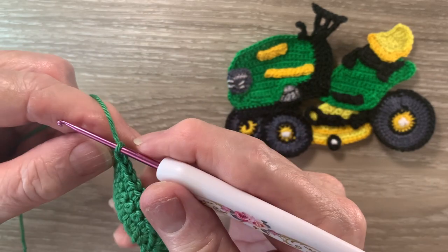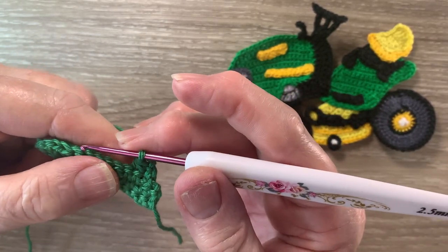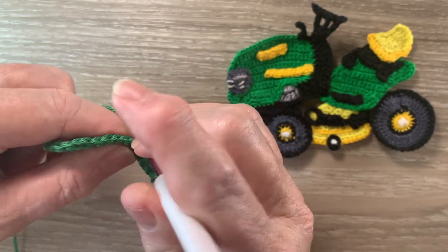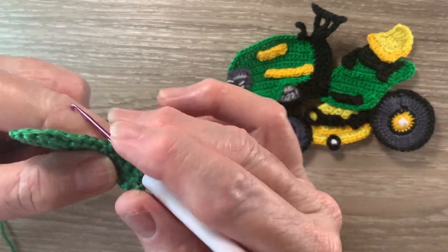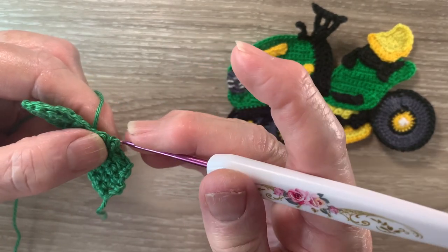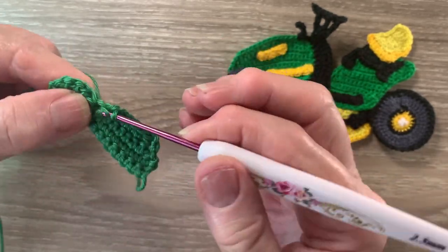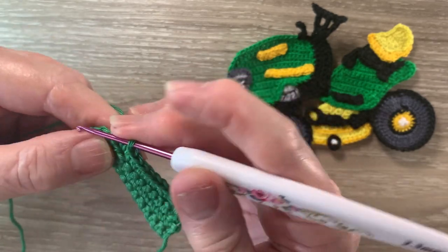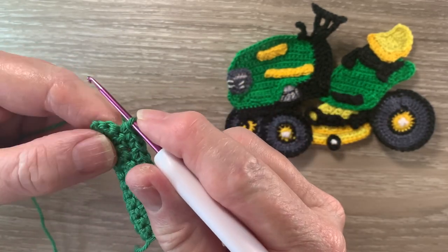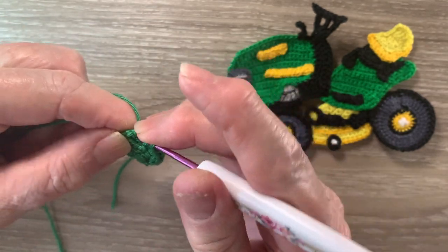For row 4, we start with one chain and turn. We work a joined single crochet over the first two stitches. Then we work one single crochet into each stitch to the last two stitches. We work one half double crochet into the next stitch and two double crochet into the last stitch.